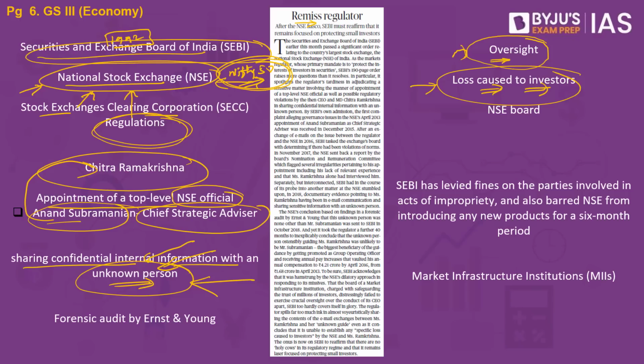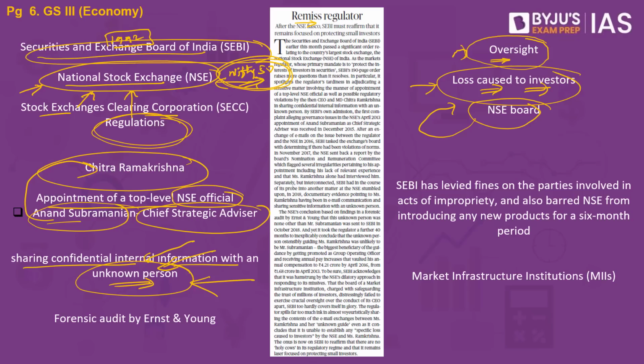Added to it, the other major concern is something called the NSE board. This NSE board should also have had vigilant eyes on the operations of the NSE. But unfortunately, the NSE board also did not give information about what was happening with respect to the company in this particular case. They should ideally have raised red flags with respect to the operations, but even they did not do so, which means the institution as a whole has failed. The NSE's board did not function at its optimal level, and unfortunately, this would not send the right signal to the investors, says this article.